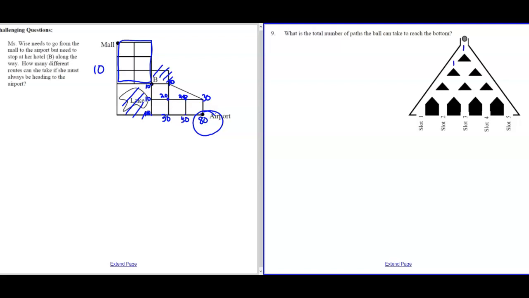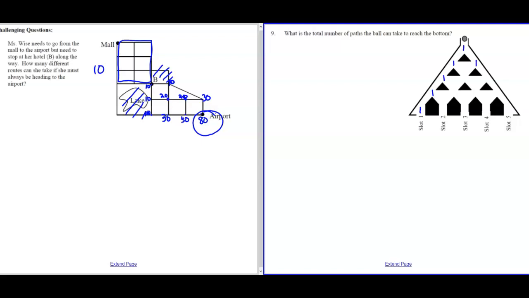Because the pinball is not ever going to go horizontally, okay, or back up. So in this particular pinball machine, or whatever you slot, well, it's a pinball, I guess, it is always going to move down, or diagonally down. So here, one way to get down here, just one way, here, one way, here, one way. There's only one way you can get to slot 1, by going down the edge.